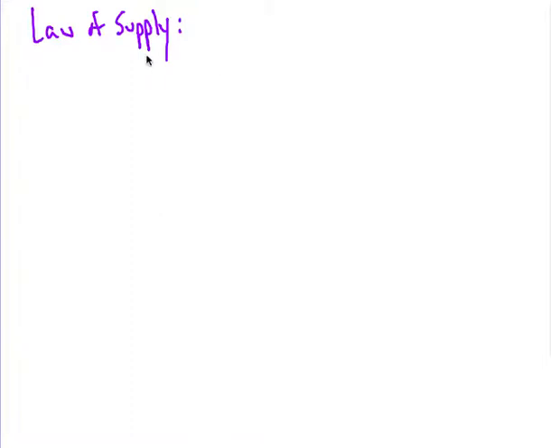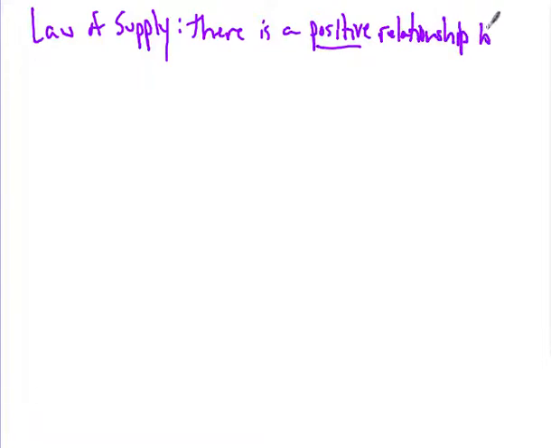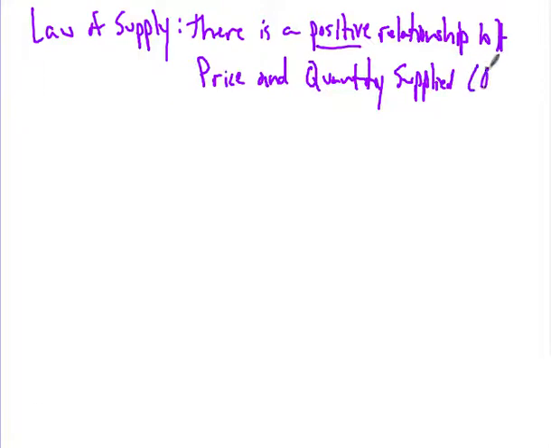It'll be fine. So, when we talk about the law of supply, let's just start off with the simple definition, and that is that there is a positive relationship between the price of a product and the quantity supplied. All right, and we're going to abbreviate quantity supplied as QS. And so that's the textbook definition.